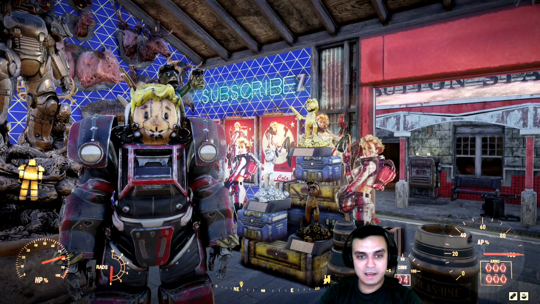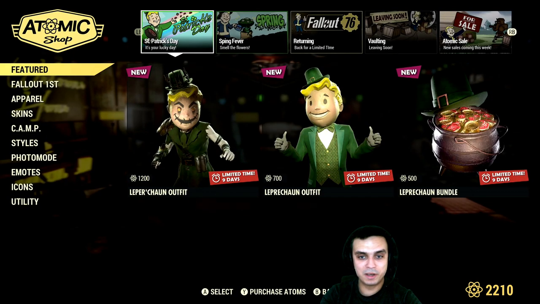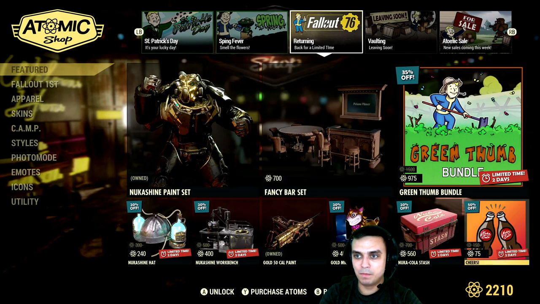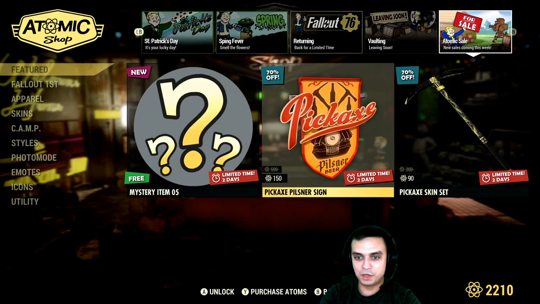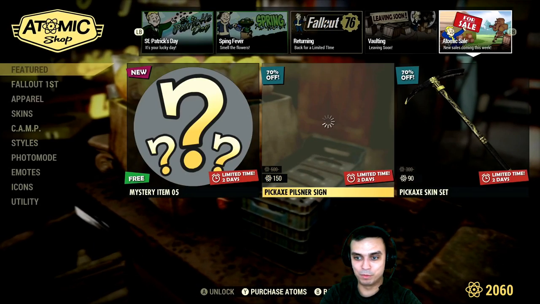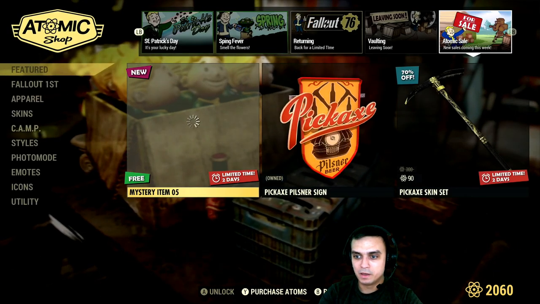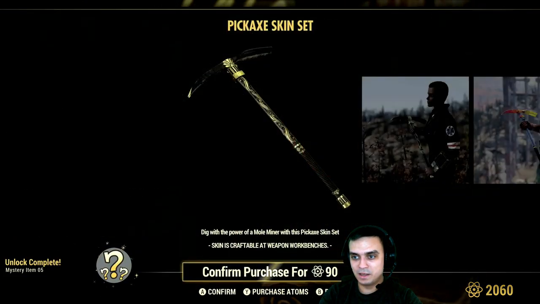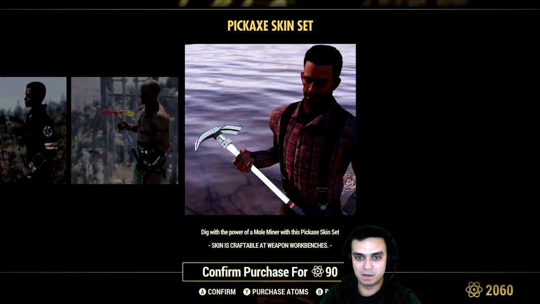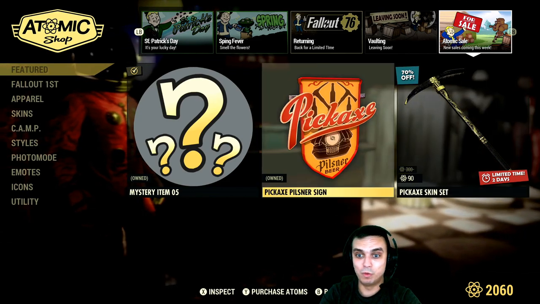Alright, so let's navigate to the Atomic Shop and claim the mystery item. Everything else pretty much remains the same, apart from the last page where we got this beautiful sign, which I'm getting for that beautiful price, and the mystery item number 5. Also, there are pickaxe skins. I'm not gonna grab those because this is not something I would be using 100%, so no point.